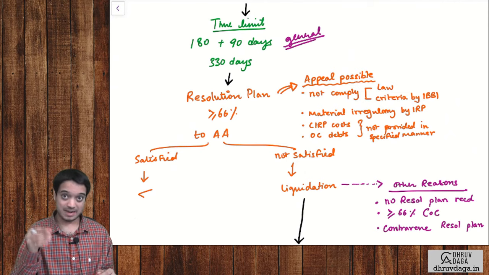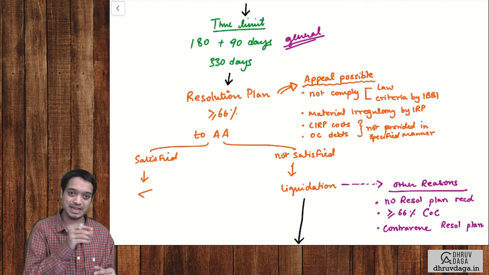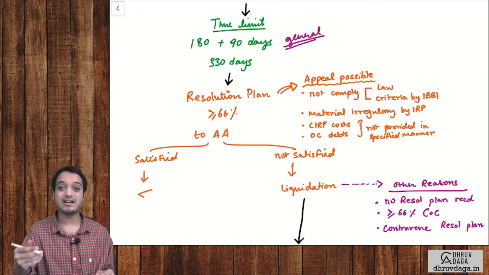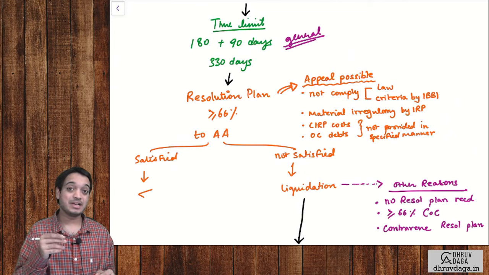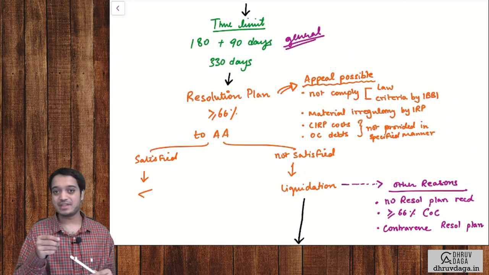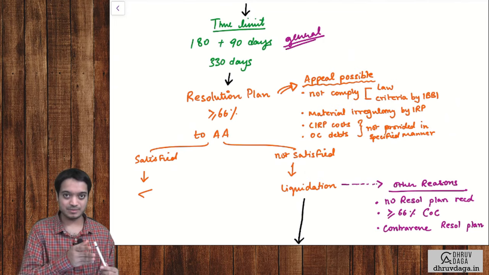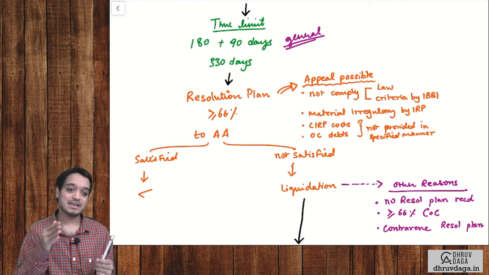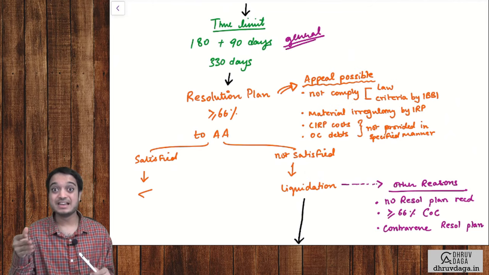A resolution plan, the first option which was there is ki resolution plan aapka hona chahiye. So resolution plan, resolution applicant de sakta hai. Now this resolution plan needs to be approved by a voting rights in the committee of creditors of 66% or more. It should be submitted then to the adjudicating authority. If the adjudicating authority thinks appropriate that this is an appropriate resolution plan, it shall give a green signal, go ahead. However, otherwise, ये बोलेगा कि no, you should initiate liquidation.